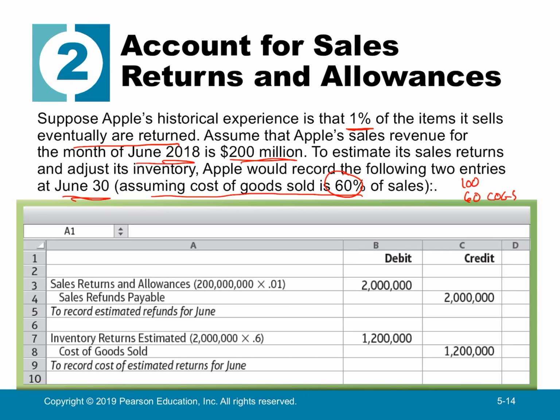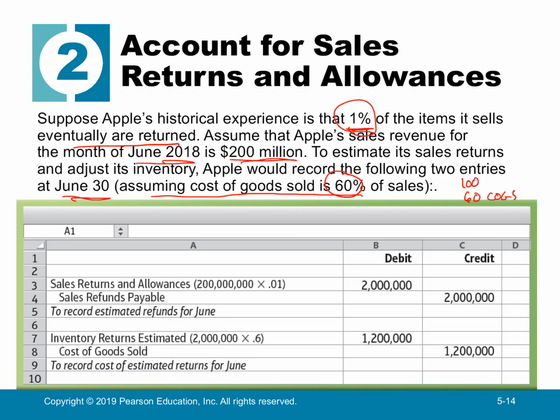So here's the thing in accounting. Let me take a step back. If you remember back from when we talked about chapter 1, one of the key topics in accounting is the matching principle. We generally want to match expenses in the period that the revenues are recognized, right? So as close as possible. So the reason this journal entry comes about is we don't actually know how much of the items will eventually be returned. We know historically it's around 1%.